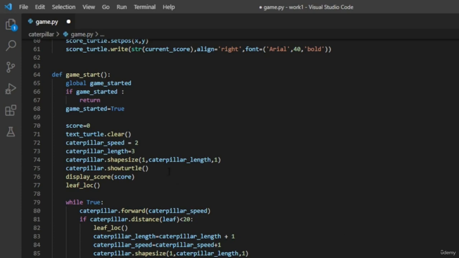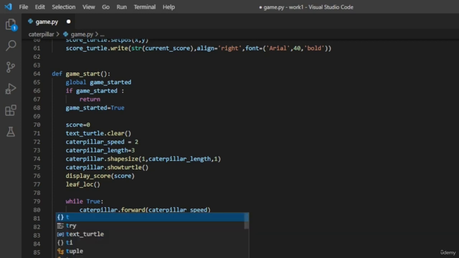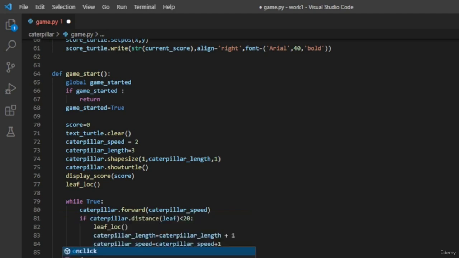One more thing, we have not added the key. You should know how the key works. For example, in tkinter, we bind the key. If you have ever used this, here in turtle we are going to use onkey. There are two varieties of onkey: you would see one is onkeypress and the other is onkeyrelease. Onkeypress means once you have pressed, it will keep working n number of times until another key is pressed.